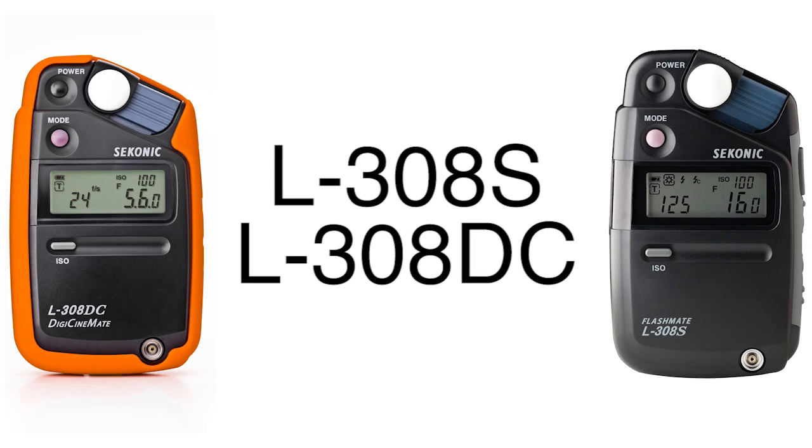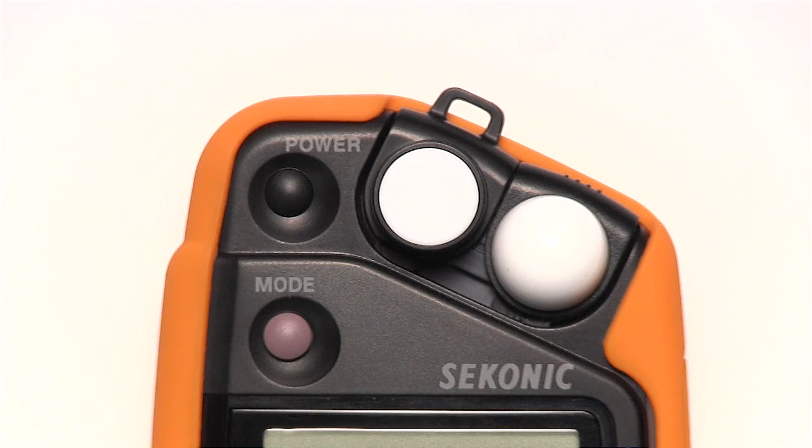Well, finally, let's talk about the L308. Now this meter comes in two versions, the S and the DC. Now I've got the DC in my hand, and you can tell it's the DC because it's got this orange skin on it, so the 308S doesn't have the skin. Now both of these meters have a lot in common. They're both small, they're portable, they're really lightweight, they're really low cost and high quality, so it's going to last you for years. Both meters have incident and reflective light metering, and both meters work with flash metering, and both meters feature a lumisphere and a lumidisc.